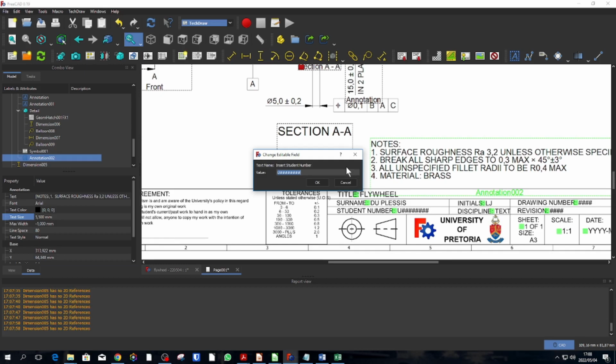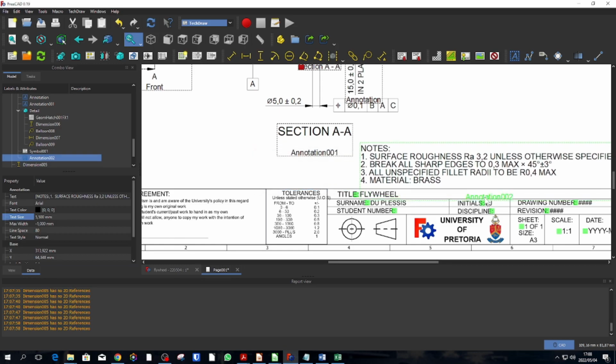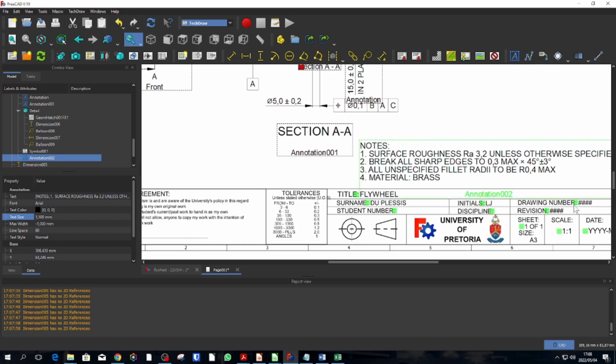I'm not going to add mine here, but you will add your student number, whether you're mechanical or industrial. Okay, the drawing number, you can just delete that, it's not necessary for that. Same for the revision, you don't need to worry about that.